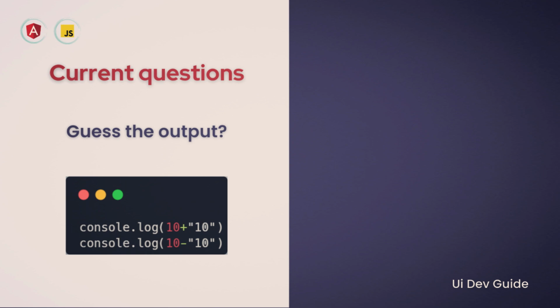The plus operator will concat whatever is after the plus directly into the current one. And the second one is directly subtracting the value from both. But we don't have values as numbers. We have them as strings. So how can that be?